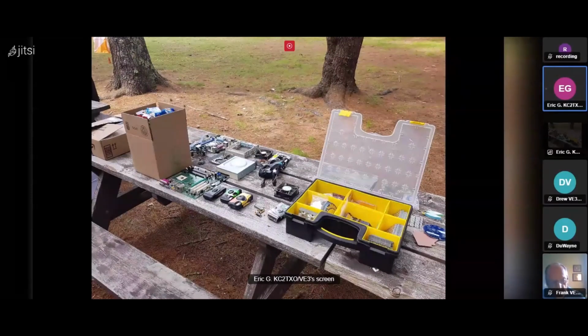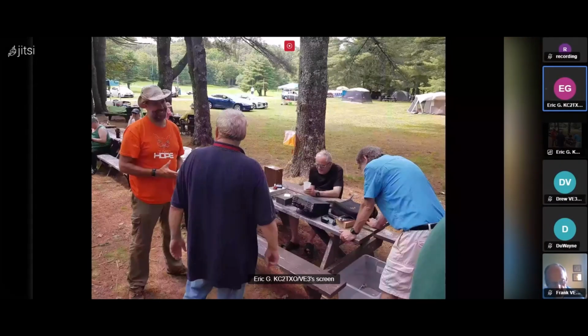Somebody selling their K2 receiver there, still wanted $2,000 US. I think he had a K3 or K4 or something. No, sorry, a KX3. He had a K4 already, so he needed to fund the purchase of that.